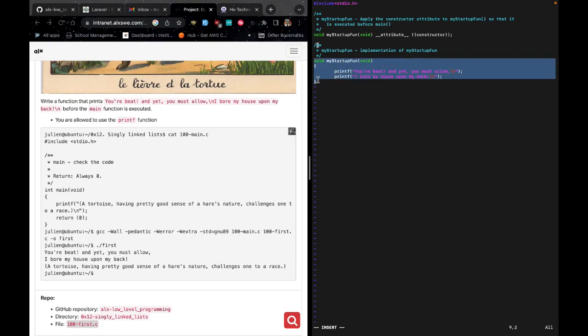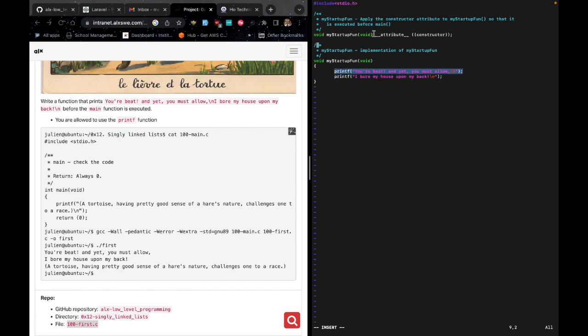Then this function will be executed before the main. So that is what this particular attribute is doing. It will apply the constructor attribute to this particular function so that this function will be executed before the main. Now this is the implementation of our startup function.